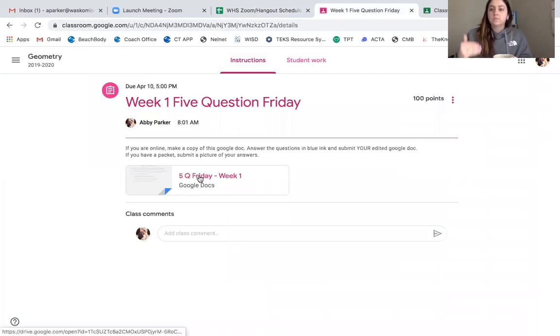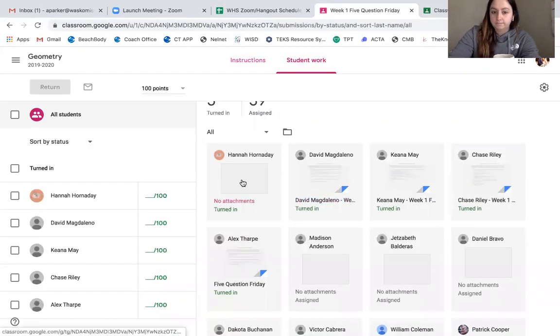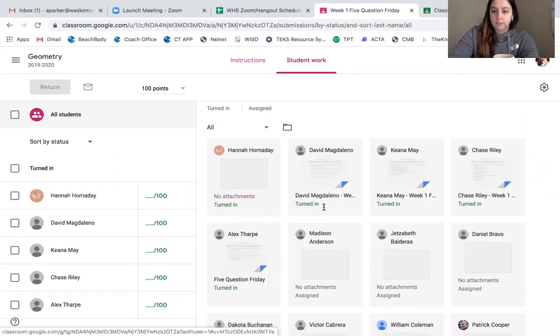You'll click on it, make a copy of the Google Doc, write into the Google Doc, and then wherever it says turn in, you'll have an option to choose Google Doc or your Drive. I need you to choose Drive, your Google Drive, so then you can go down and click on the one that you've already made. If you choose Google Doc, it's going to turn in a blank one like it did for Hannah's. I think everyone else is good. These people haven't turned anything in yet.